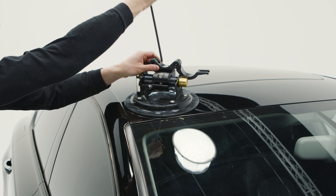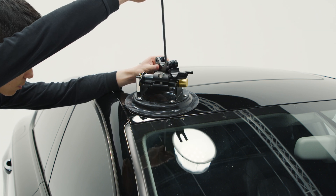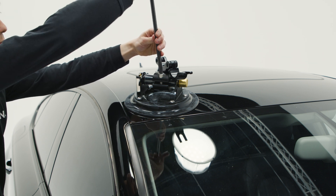Loosen the 1.5 inch speed rail clamp, and also the handle clamp, and align the clamp so that it's aimed in the desired direction of the supported speed rail. Fasten both the speed rail clamp and the handle clamp with adequate torque so that they will not shift under load.